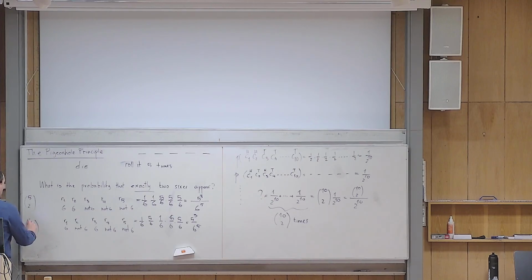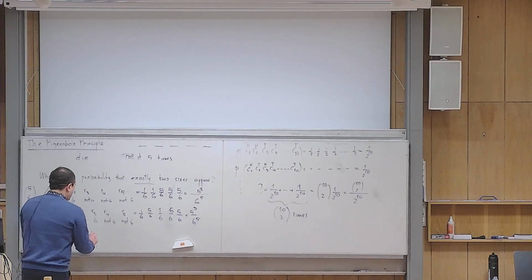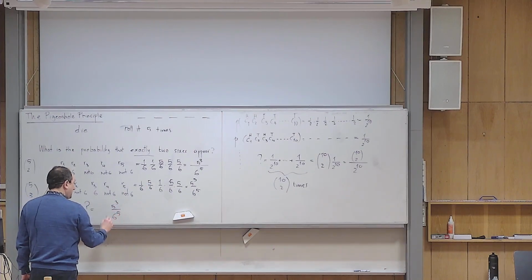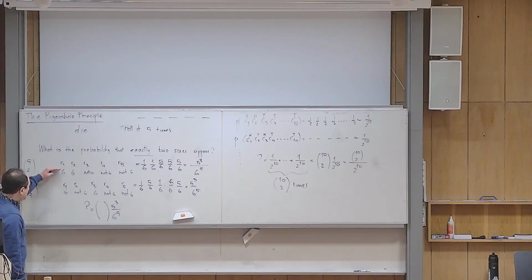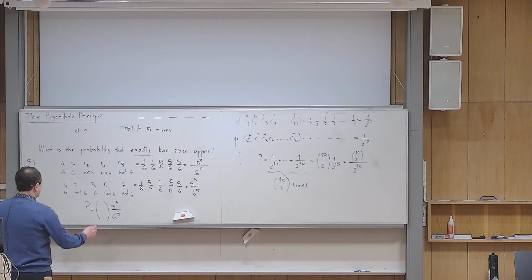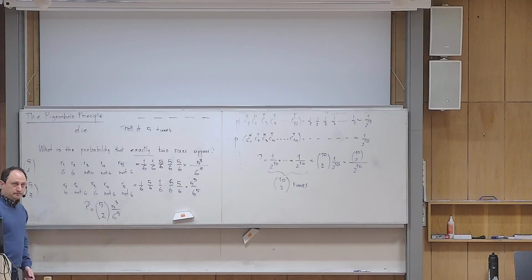Or you can say that, okay, I have 5 locations, I mark the locations for not 6s. Then it becomes 5 choose 3. But then we learned that these two numbers, even though written differently, are the same, because these two numbers add to the number on the top. So it doesn't matter how you interpret it. So the final answer is this number that appears in each item, multiplied by the number of these possibilities, which you can write by focusing on the location of 6s, or by concentrating on the location of not 6s. I don't know which one you prefer, so you can just write that.